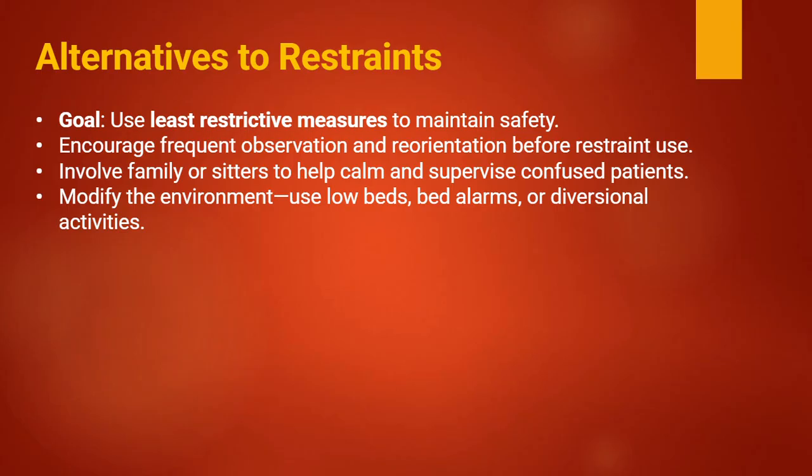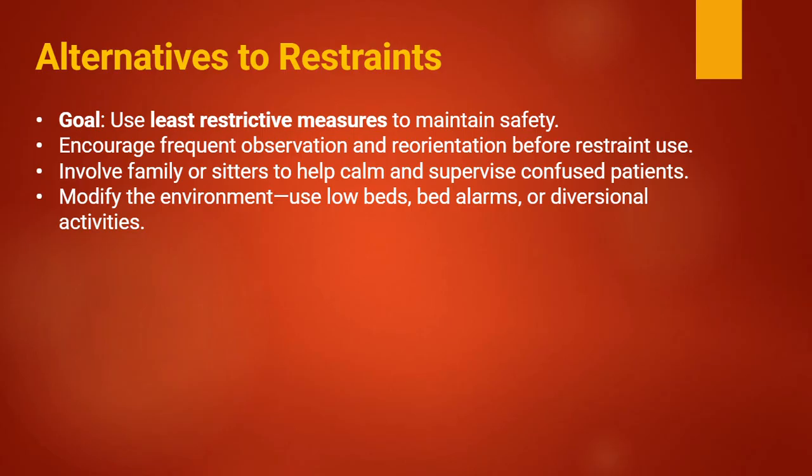Before we ever use a restraint or protective device, our first priority as nurses is to find safer, less restrictive alternatives that keep patients safe while still maintaining their dignity, comfort, and independence. This is not just good practice, it's an ethical and legal expectation in healthcare today. Both the Joint Commission and Centers for Medicare and Medicaid Services, CMS, emphasize that restraints should only be used after all other interventions have failed. The goal is always to move toward a less restrictive environment.